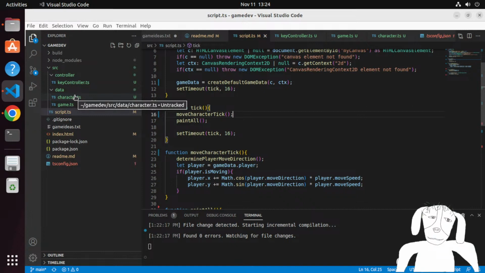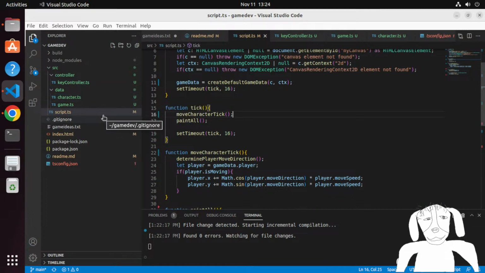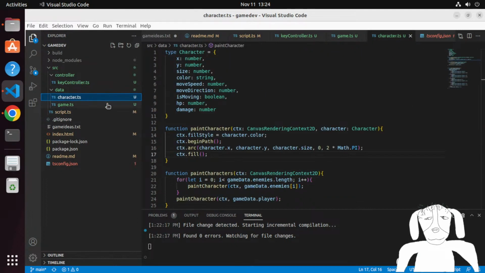I think we need far more variables for the character. I can either shoot or I can melee attack. Maybe for fun, let's make them shoot something.